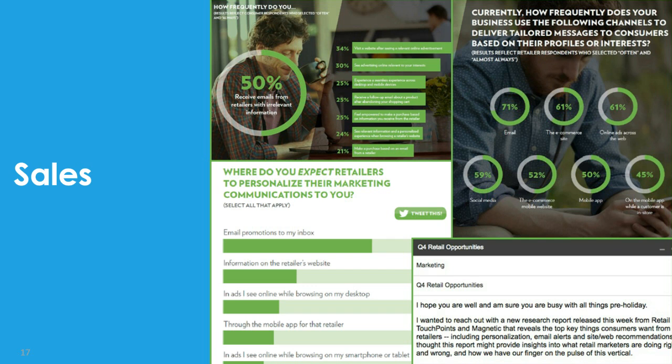Let me go create my infographic, my webinar, my video, my social posts. But oftentimes, I think what marketers forget is the awesome sales content that can be created as a result. Email prospecting templates, stats for sales presentations, case study support. These should all be considered as additional content pieces for amplification of marketing content.